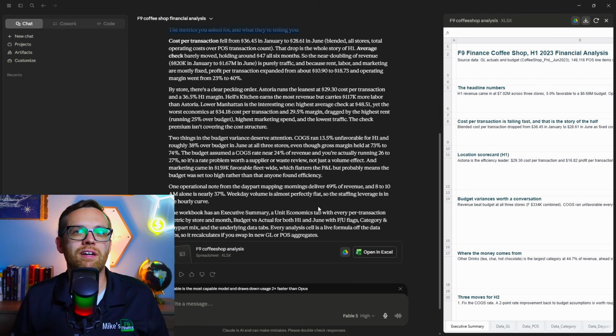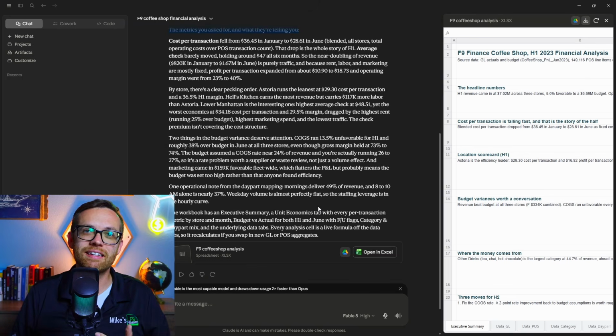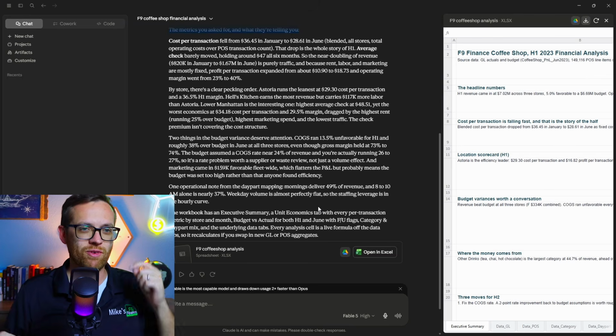But now if we really want to talk about replacing something like a Power Query, obviously the analysis part is way beyond Power Query, but we just automated the entire data cleansing and data joining step. But what if we wanted to make sure that that could happen every time?